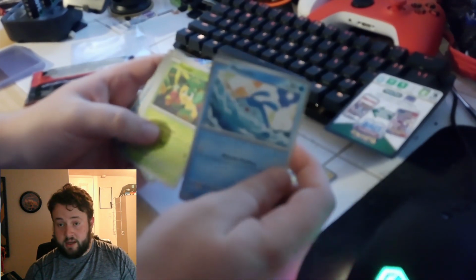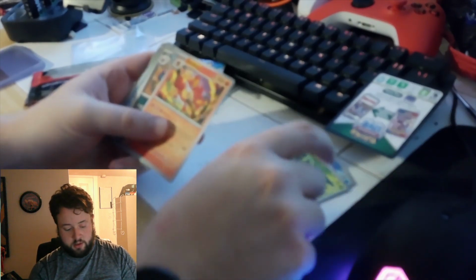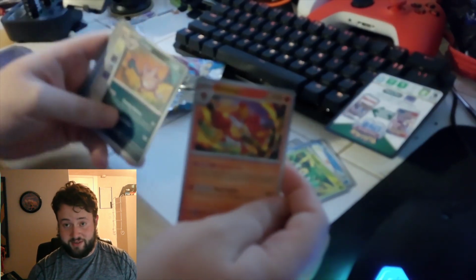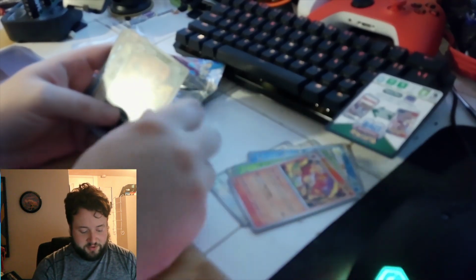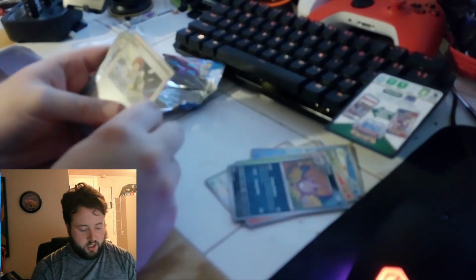Mantyke, not bad. Okay, still in normal. Pansage. Simisear, not bad. I'm usually more towards the fire types. I like to think that's what I am if I was a Pokemon. Crobat, not bad. Roark.